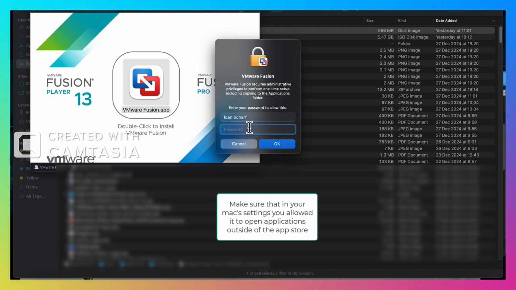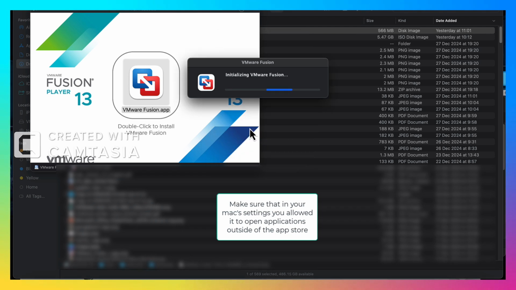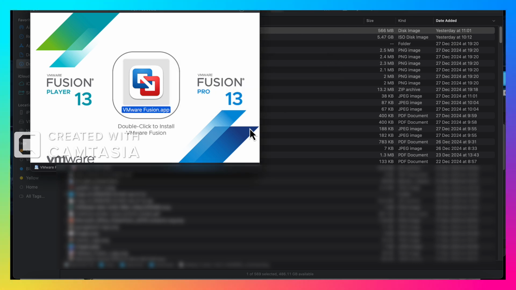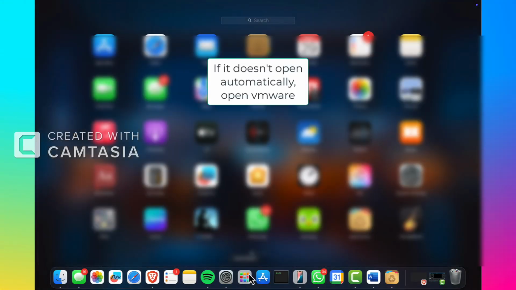Now you need to allow apps from outside of the App Store in your settings. So make sure that option is available, and install.